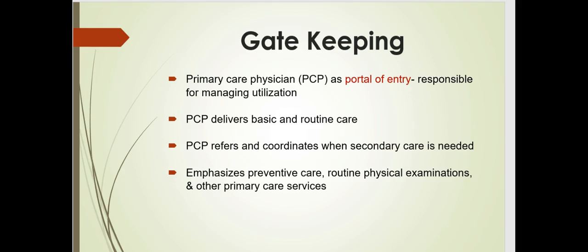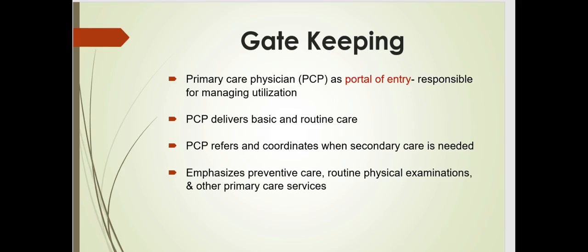The next one is gatekeeping. So the primary care physician is pretty much the portal of entry into the healthcare delivery system. He or she is responsible for managing utilization, since we're talking about the PCP. And the PCP delivers all basic and routine care, and the PCP determines the need for secondary care and makes referrals, which we've all seen with HMOs.